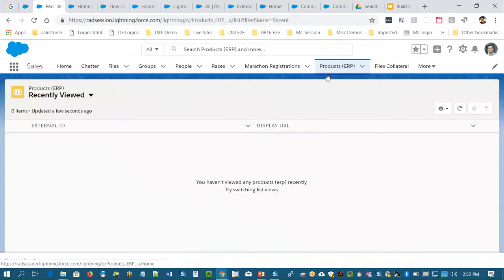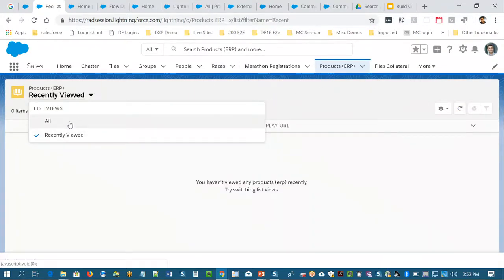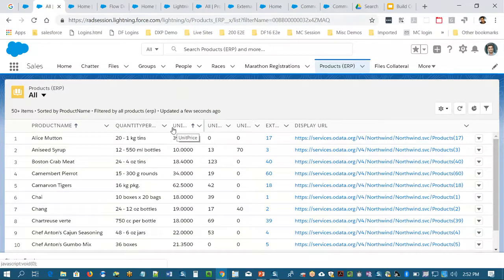Finally, before I leave, I just want to do a little tangent here. This custom object is actually an external object. It's pointing to a catalog of food products. Let's say Rad decided to suddenly go sell food products. I wanted to call this out because this is an example of integration with other line of business systems. We're actually using a capability called external objects here, otherwise known as Salesforce Connect, to connect to an OData source which is providing these records. But once you've hooked that up, these are available anywhere and can be used in the internal org and can also be surfaced in the community. So just another example of how those platform capabilities can be used all the way through to the front user in the digital experience.